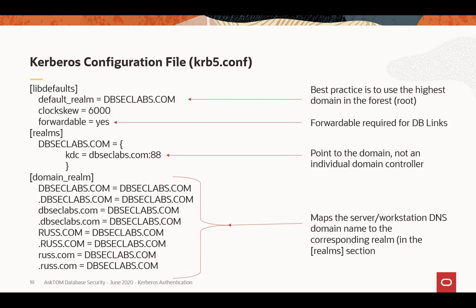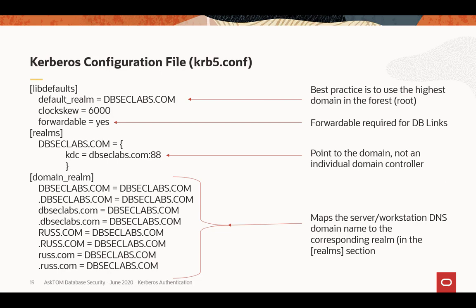The next parameter is clockskew. Kerberos tickets are very time sensitive, and so this says how many seconds I allow my client and my resource to be apart in terms of time before I say I no longer can trust the client, and I'm just not going to allow the connection to happen. And the third parameter you see here is forwardable. Do I allow this Kerberos ticket to be sent to another server where it can continue to be used for authentication? You'll always see this used for database links. I typically will set forwardable equal to yes by default.